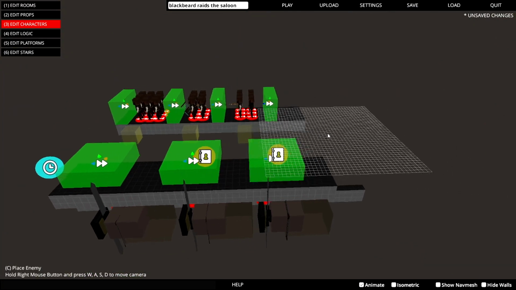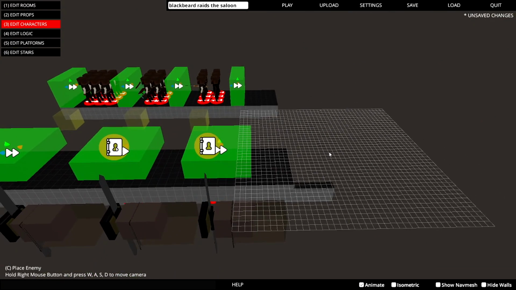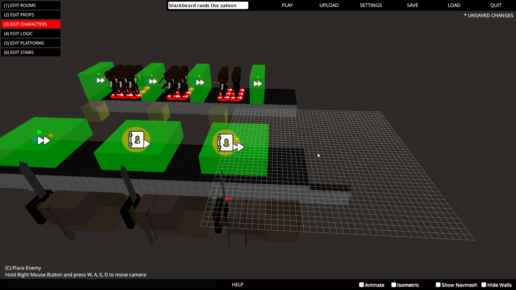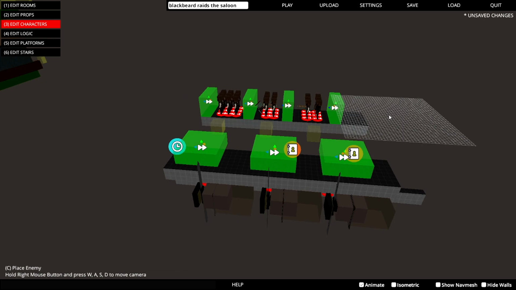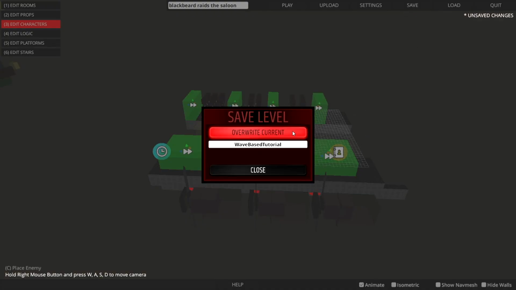And then if I want to do the fourth wave, same exact thing. From the second wave to how many waves you want, same concept. Really easy once you get the hang of it. Now we're gonna go ahead and test the map so you can see that it works. Here I'm in my map.